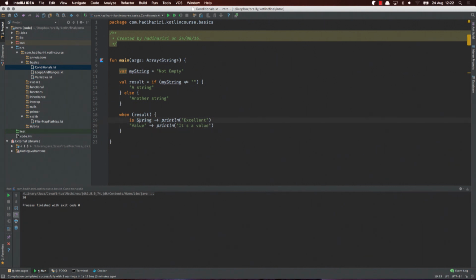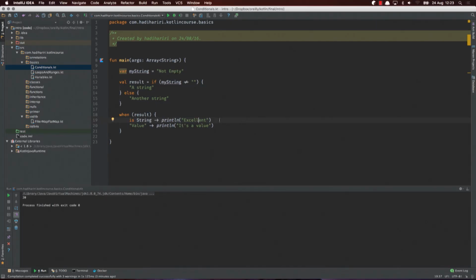So notice that the when statement isn't limited to just saying, okay, I have a value, and if that value is a string, or if it contains this value, or if it contains that value, and do a comparison of string to string. I can actually do different varied comparisons. It's kind of like pattern matching, right? I can, in a sense, say, okay, well, the result I can check whether it's a string or whether it contains a value, and then execute that block.